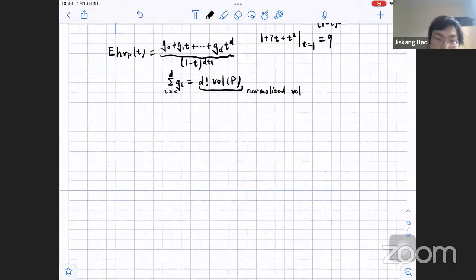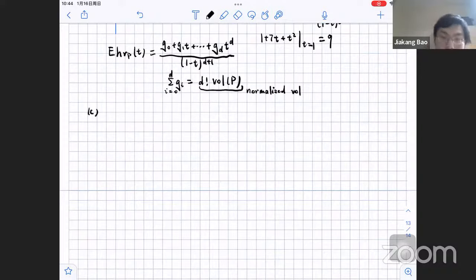Yeah, so these are some data we can encode using this Ehrhart polynomial and Ehrhart series. So part C, this is still some discussion on the Ehrhart series rather than using machine learning. So maybe let's just have a very quick discussion.